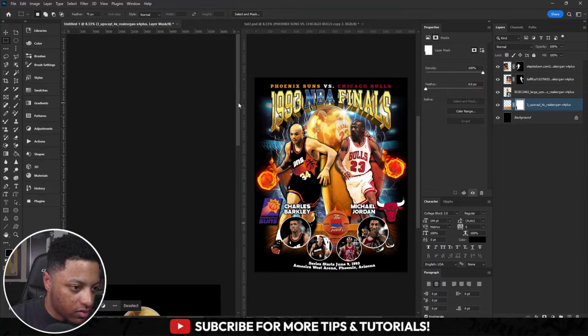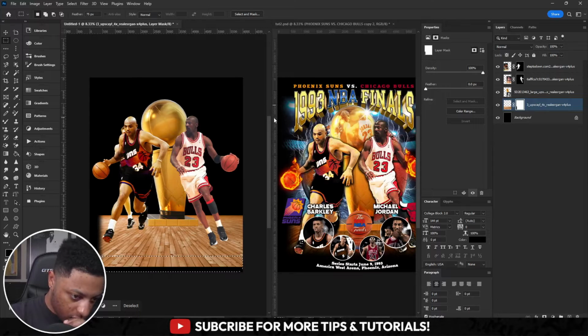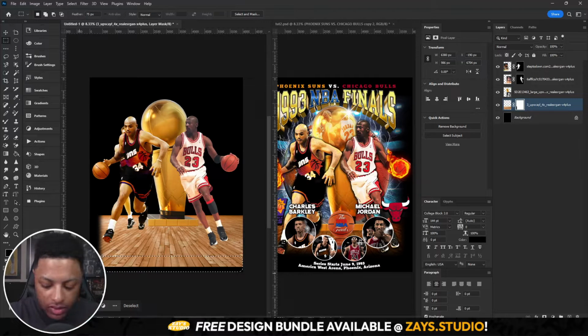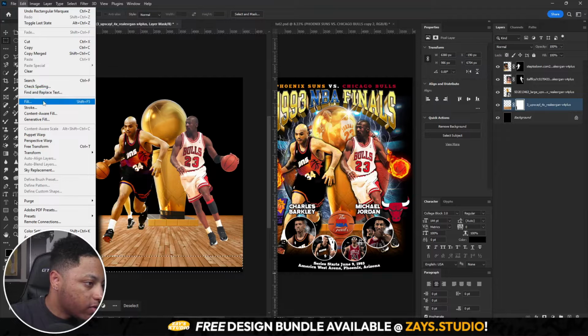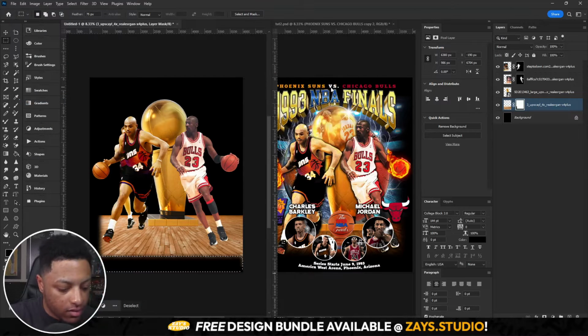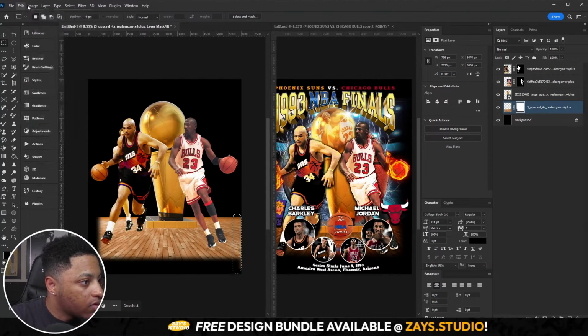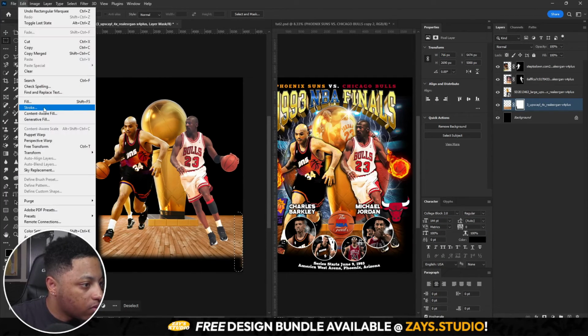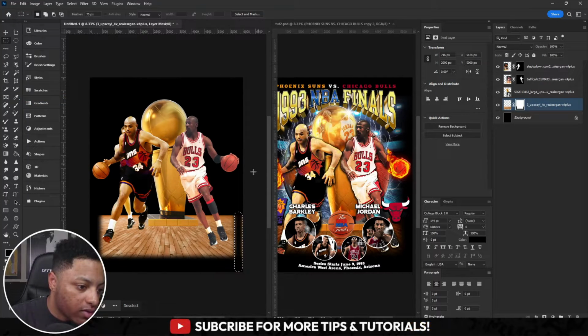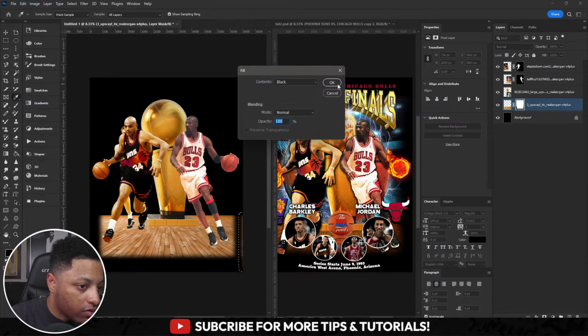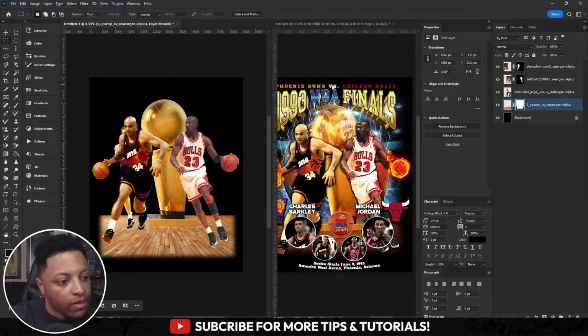Let's actually make this side a little bit smaller. So we're gonna go ahead and don't delete. Click fill, black. And we're gonna do the same this side. Fill it with black. There you go. And we're gonna do a little bit more touching up to this in a minute as well.